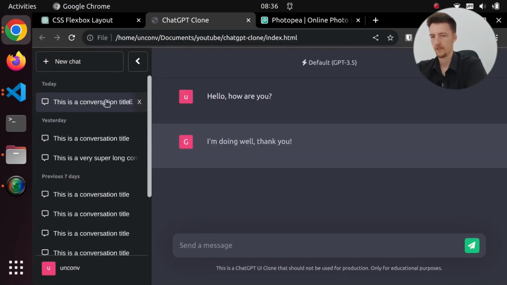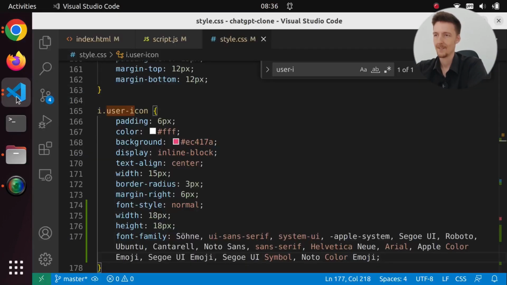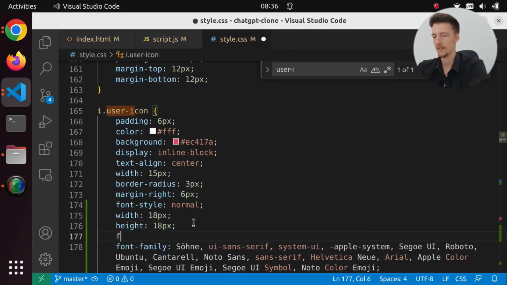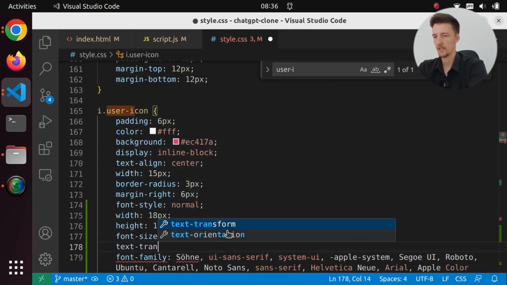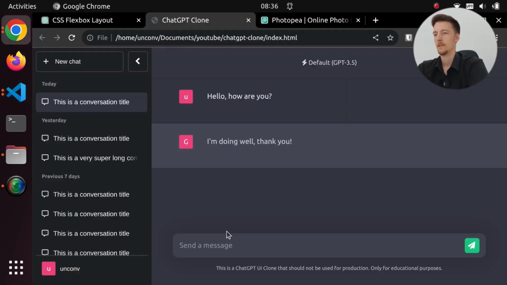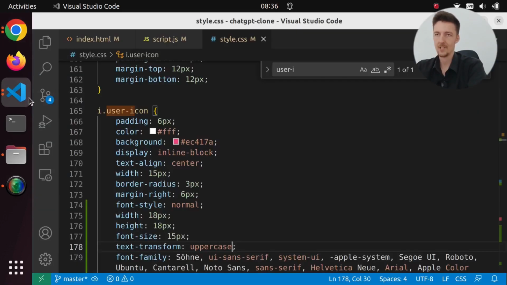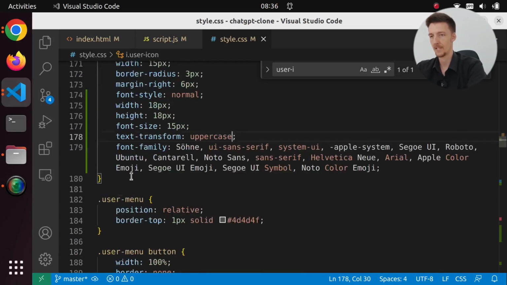and I refresh. Now they still don't look the same because I forgot to set the font size to 15 pixels and I removed the text transform for some reason, and now they are looking pretty fine. That is enough. And of course the ChatGPT message icon should have a different color.